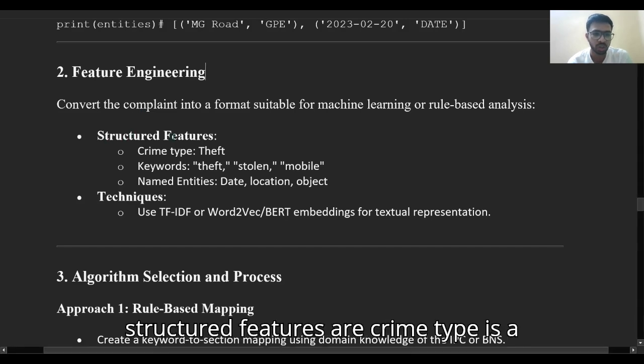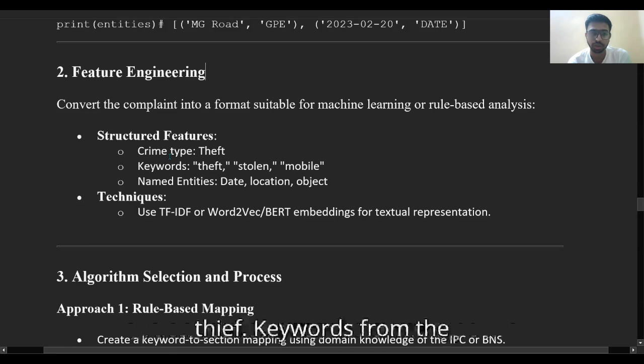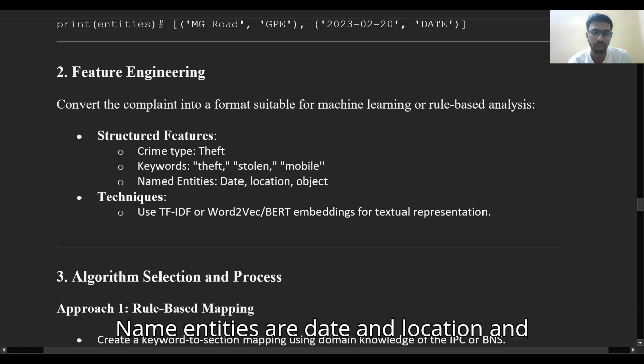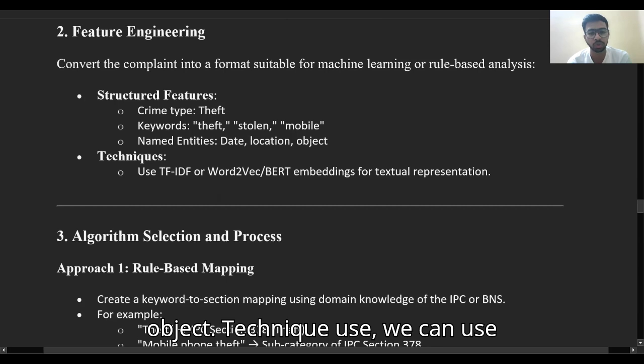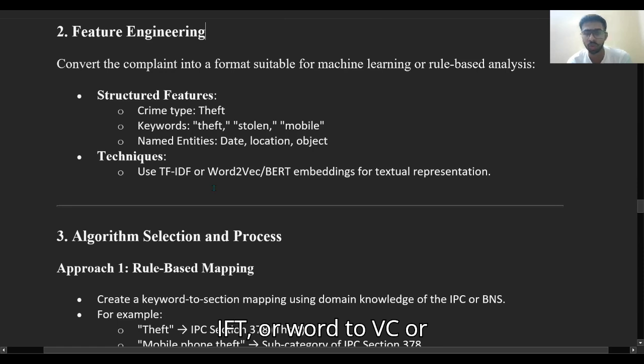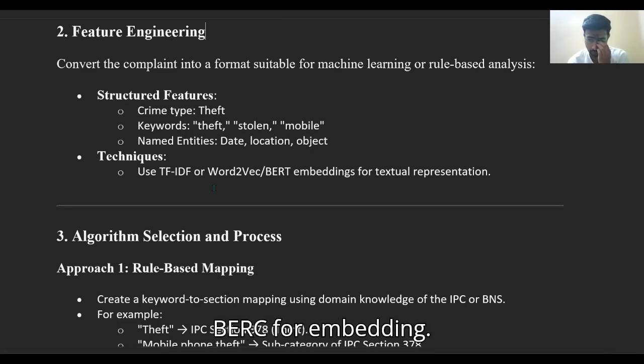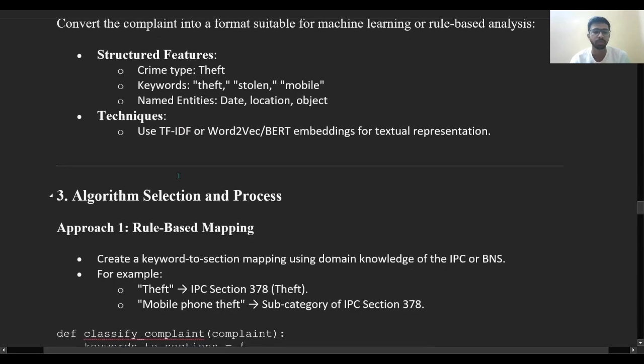Structured features are: crime type is theft; keywords from the complaint are theft, stolen, mobile; named entities are date, location, and object. Techniques we can use are TF-IDF, Word2Vec, or BERT for embedding as textual representation.